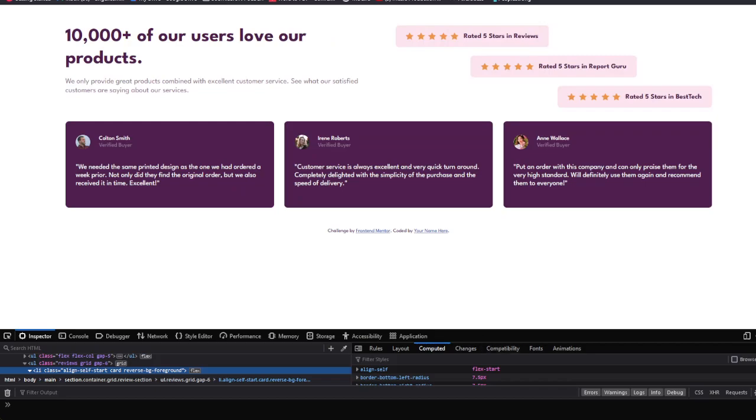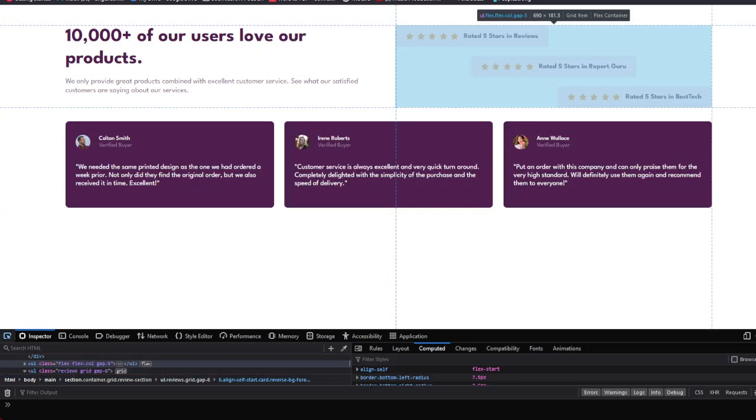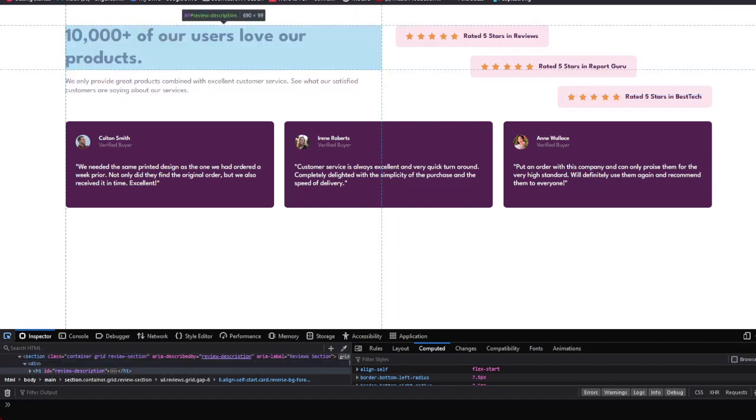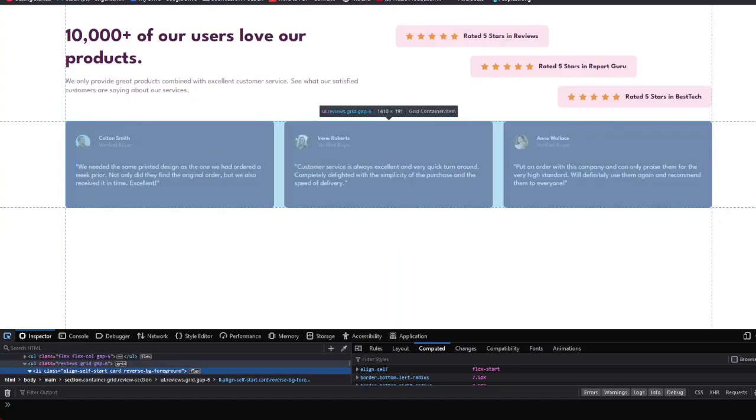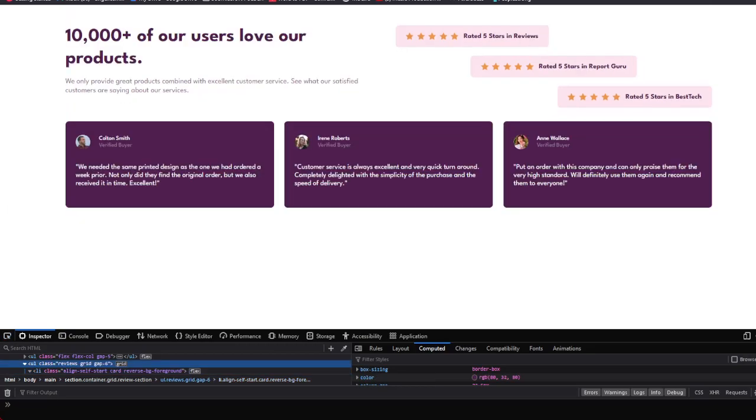Maybe the main element instead. Okay, still the same. What might be the problem? This one works very nicely. Maybe a width of auto. Let's go down here. Oh wait, I think you're not seeing my code, right? Yeah, that's my bad. Let's just see the changes together.